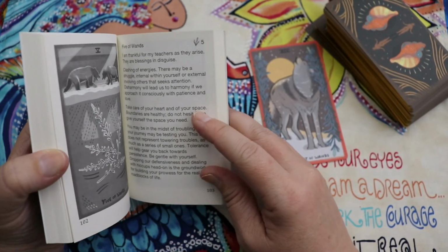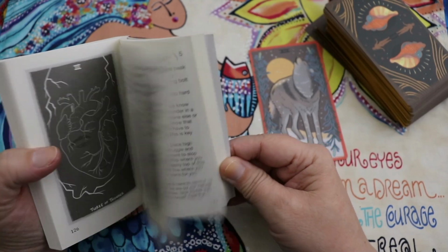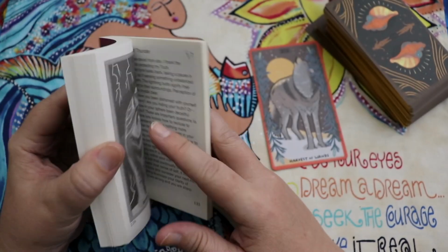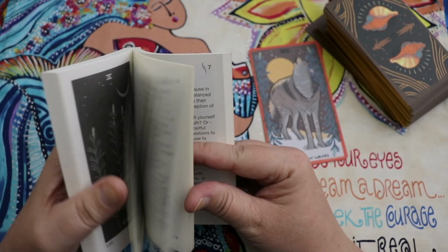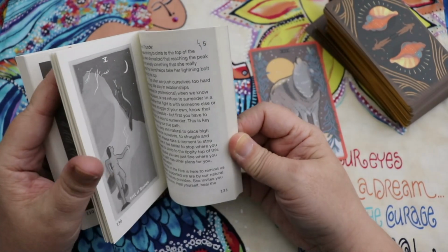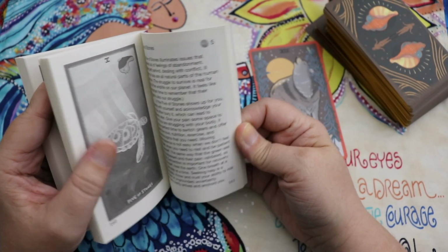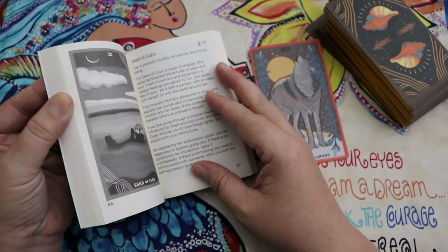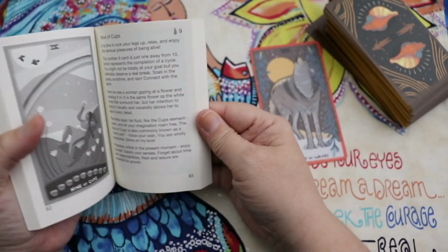Mari's voice in the guidebook is unlike any other guidebook voice I've ever read, in the best possible way. The suits here are changed. So we have wands for the wands. We have thunder instead of swords. I believe stones instead of pentacles, and I think cups are still cups. Yeah, cups and wands are still the same. But let's get into this Harvest of Wands.